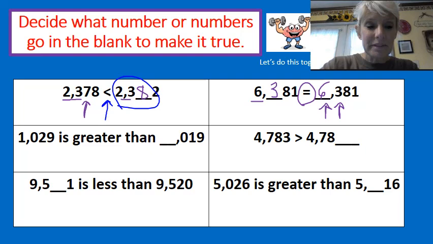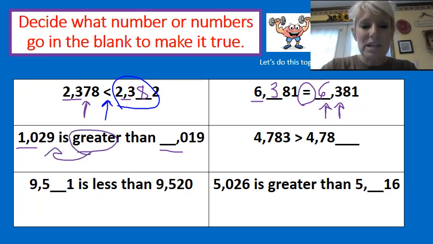Looking at the bottom, coming down to the bottom, I have 10, and of course I don't know what, but I know that I need this number to be greater. So this number has to be larger than this number over here. So I can't put a 1 in that blank space. So if I look at the next numbers, I see that it has 29 and I see 19. So I decide, you know what, if I put 1 in the thousands place, 1029 is greater than 1019. That makes it work. In the next one, I have 47 and 47.